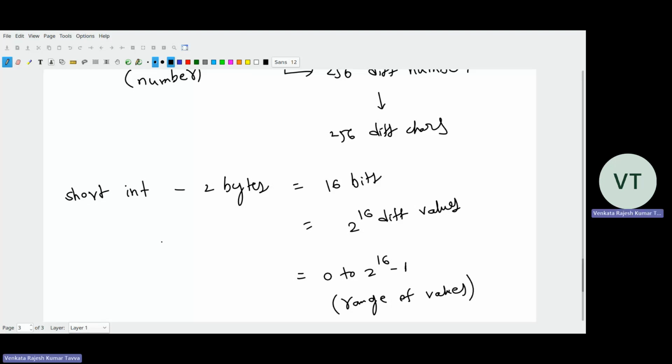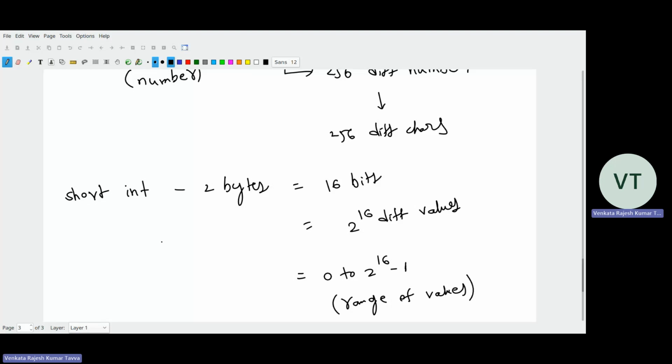I want more. Now, the smallest increment that I can make to 2 bytes is one more byte. Adding one more byte, it will be 3 bytes. But if I keep adding only 1 byte at a time, I need to have so many data types for every small range of numbers, right? So rather than increasing these bytes linearly, we increase them geometrically, like 1 byte, then 2 bytes, then 4 bytes, then 8 bytes, then 16, and so on.